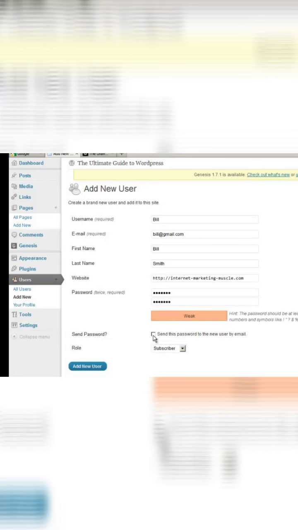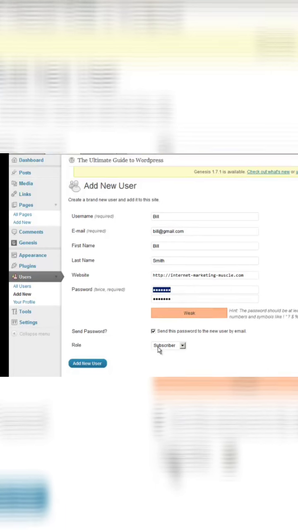A neat thing here is if you check this off, send this password to the new user by email. WordPress will actually send an email to this address with this password in it. And you also want to set the role. So there are subscribers, administrators, editors, authors, and contributors.